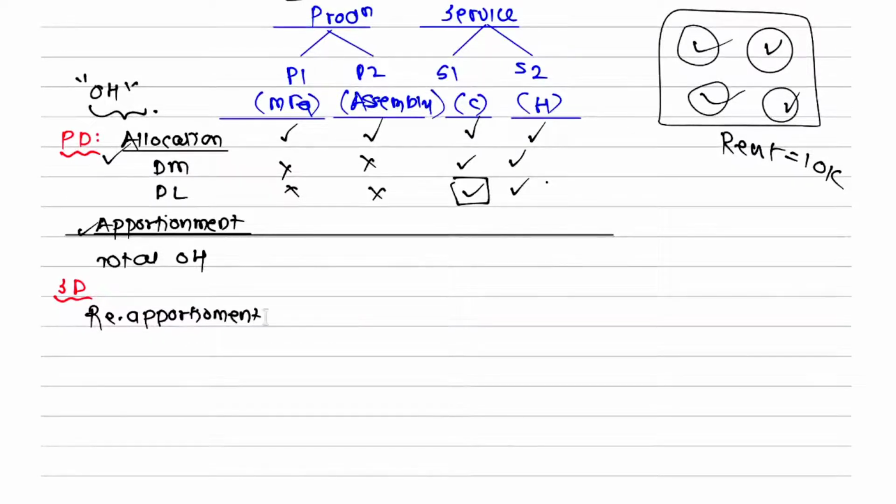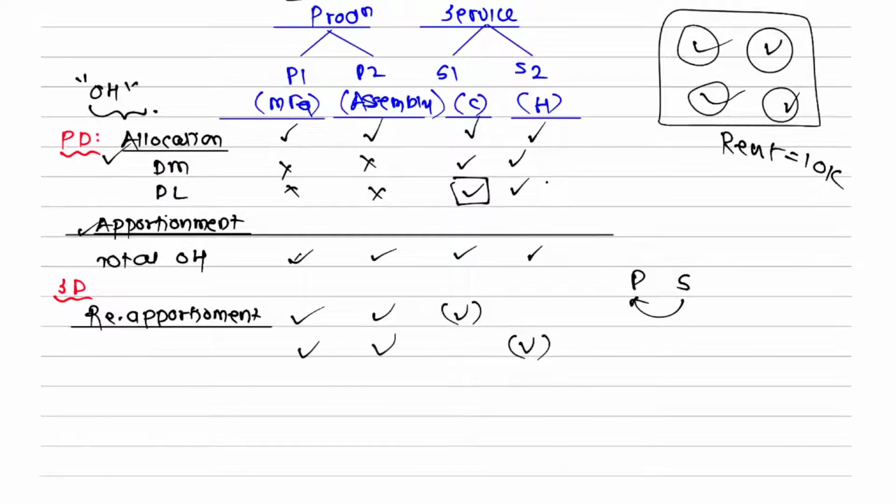What is the meaning of reapportionment? I can simply say whatever cost we have got over here, this cost, this cost, this cost, this cost, my job is to transfer service department ka cost here. The job is to transfer service department ka cost where? Production department pe. Okay, so when you do this, now you will subtract this from here, you will shift it here.